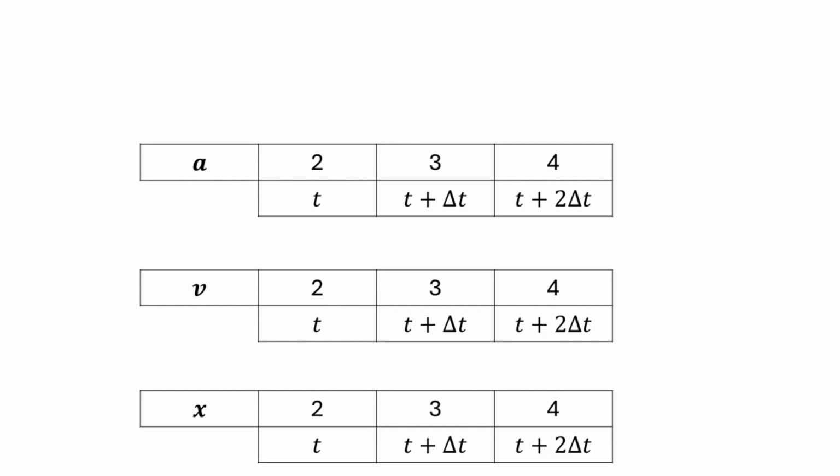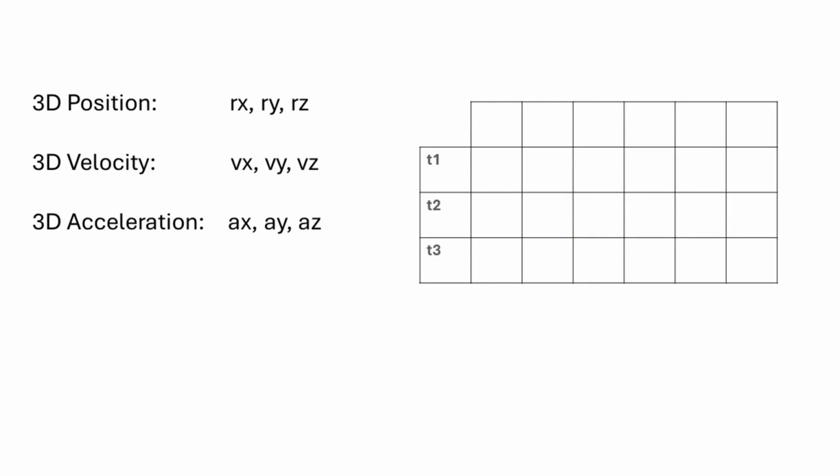Now, since our water simulation will be in 3D, we will need to store values for the x, y, and z components. This will be done for the positions, the velocities, and the acceleration, leading to 9 different arrays. Each of these arrays must also contain the information for all the atoms, which demands an additional dimension, giving us 2-dimensional arrays. Consider, for example, the x position. Each row contains the values for one time step.